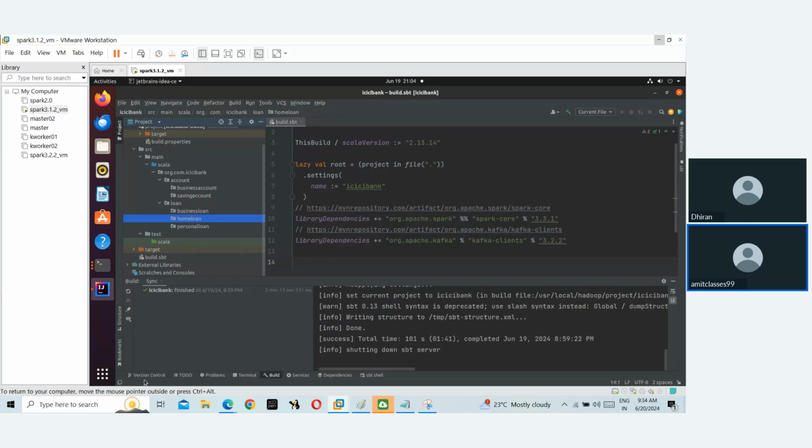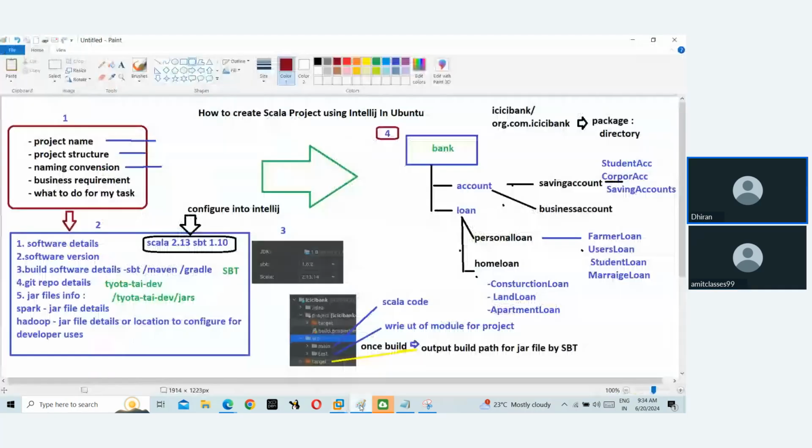You are working on loan, and I give some other name, say ICICI loan, so it becomes two different modules. You are working on home loan, I am working on personal loan as developers in the team. That's why this structure must be followed by every developer in the team, so that code conflicts should not happen and the same code should not be duplicated. To overcome this problem, we are managing the package and naming structures here.